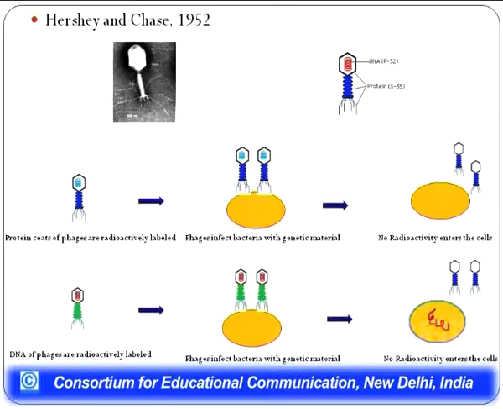Similar experiment was performed in which T2 bacteriophage were used, wherein DNA was radioactively labeled but protein was not radioactively labeled. After this experiment, it was found that radioactivity was present in the bacterial cells which were infected by bacteriophage which had radioactively labeled DNA. This confirmed to the scientific world that indeed DNA is the genetic material and protein, carbohydrate, lipids do not play any role in transfer of genetic information, though they may be having roles to play later on in different metabolic processes.